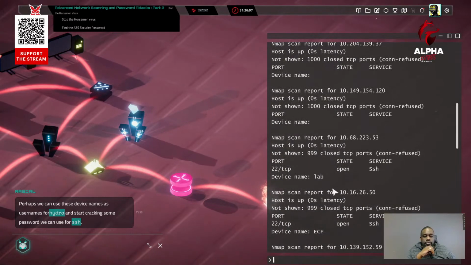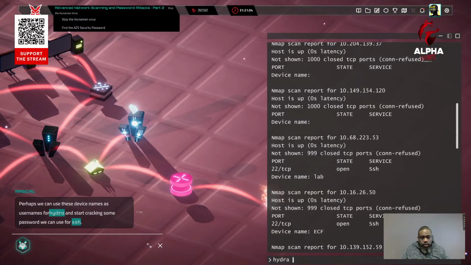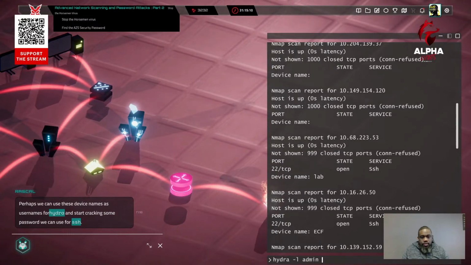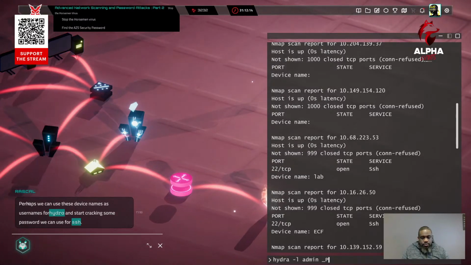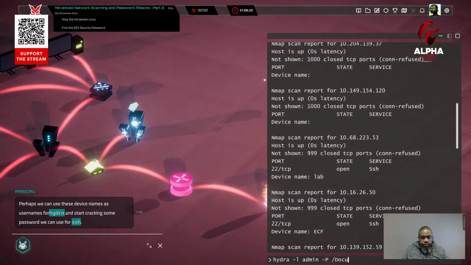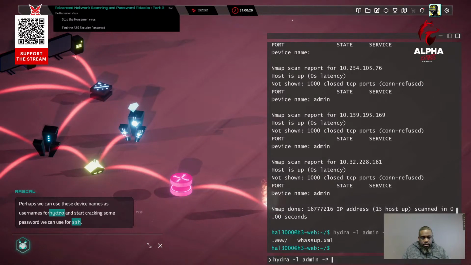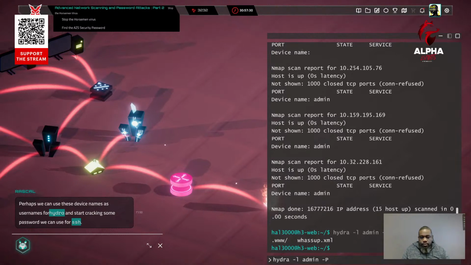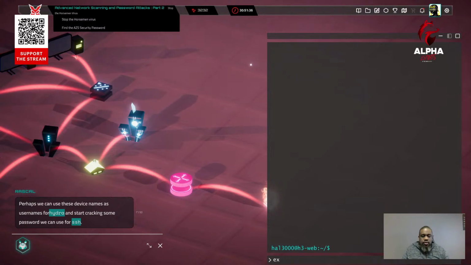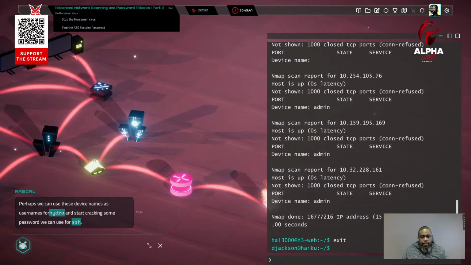Okay. All right. So it wants us to use Hydra again. All right, cool. So we're going to do Hydra dash lowercase l because we're just using one username, and the username is admin, and then dash p for the password list, and it was in our documents folder, right? Oh wait, we're still in the other folder, so we need to exit out of here. Oh crap. Let's do that again. Now let's exit out.